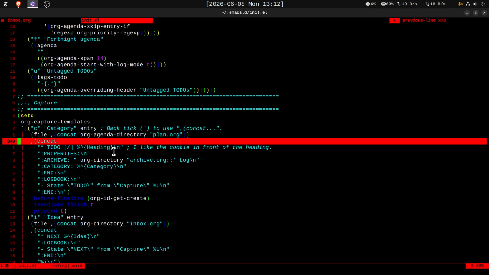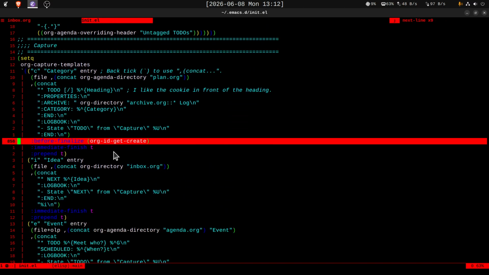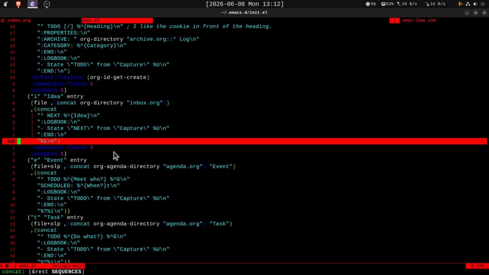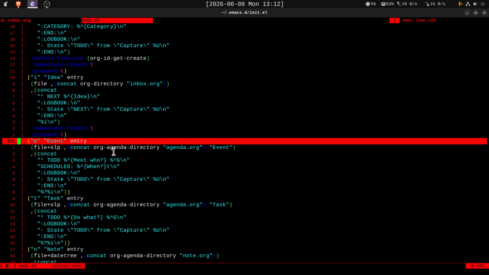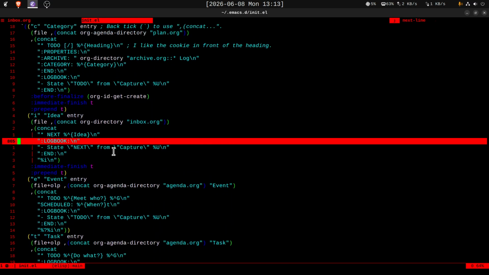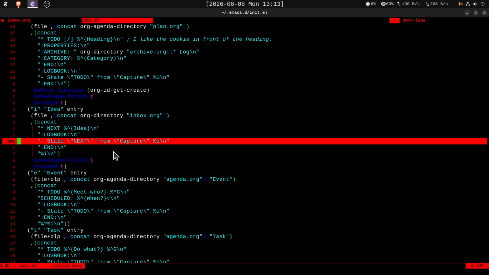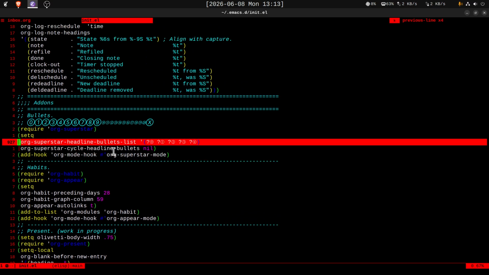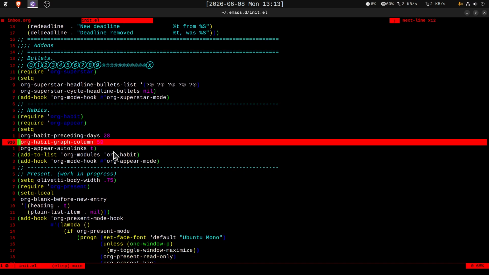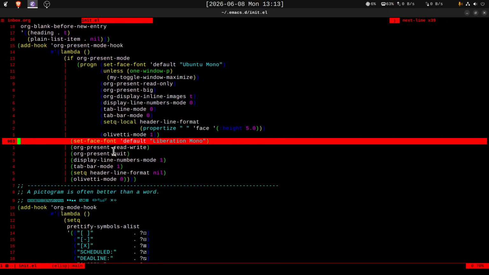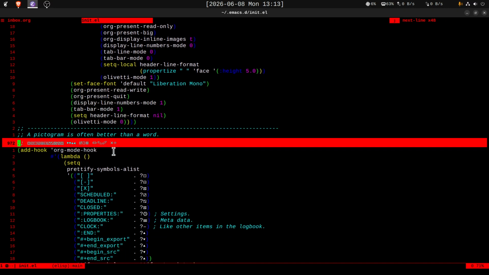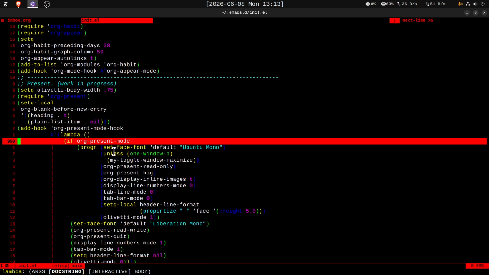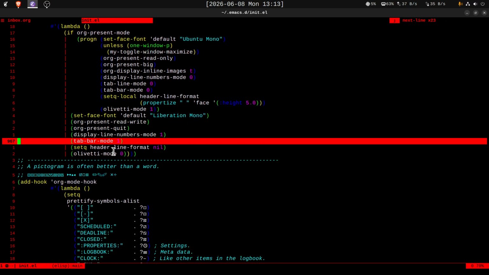The primary capture is the C for category, that's projects, and I for idea. I can capture directly into an event or task, but I never use that. I just capture the headline with this, and then I refile and schedule stuff later. I have some add-ons here too, like I had in Evil, and this percent is work in progress, but I don't use percent, so it's just for fun that I've set it up.